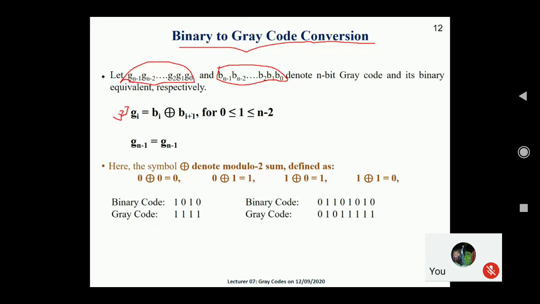Okay. So what happens, see here Gi, i may be 0 to n-2. Are you getting my point? Now you can ask me, the range is Gn-1 to G0. Why is this particular i range 0 to n-2? Why is it not n-1? Can you tell me? Can anyone tell this particular answer?